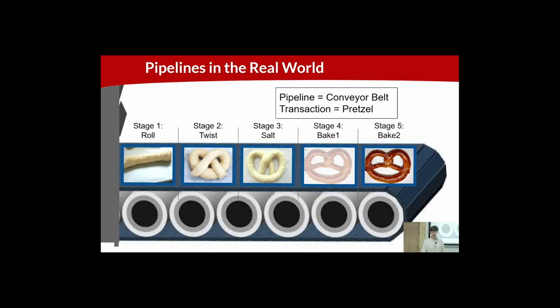Maybe this takes, who knows, 10 minutes to get through from start to finish, but we're doing 5 pretzels at a time, so we're doing a pretzel every 2 minutes. Okay, so that's the concept of pipeline, is to overlap operation, overlap execution. The faster you run your clock, the faster the throughput, but the less you can do in each step, so the more you have to overlap. So in this picture, the pipeline is the conveyor belt, and we'll use the term transaction to be the pretzel, the thing that's moving through the pipeline.